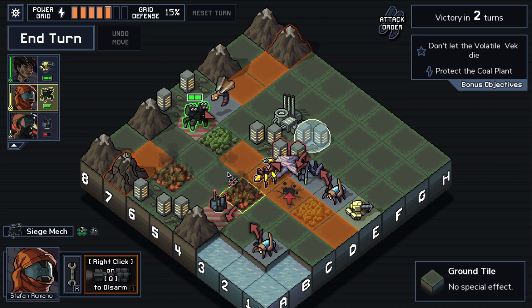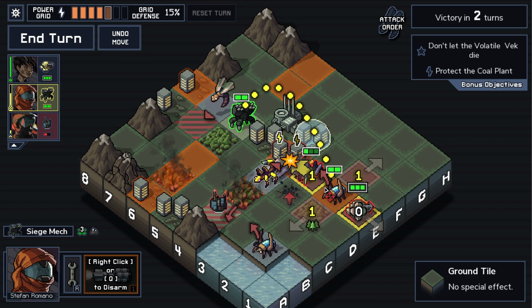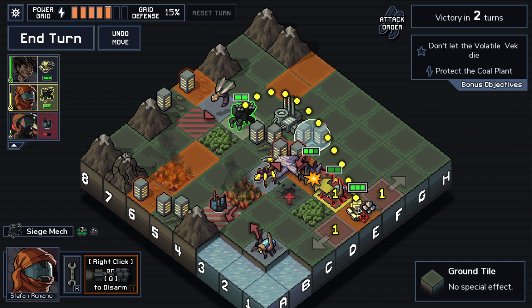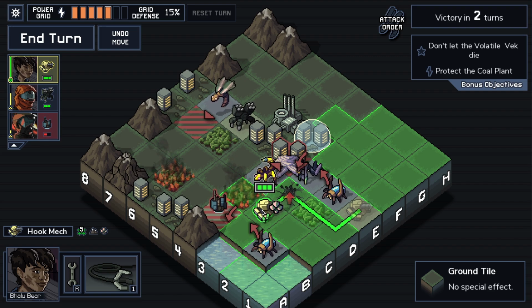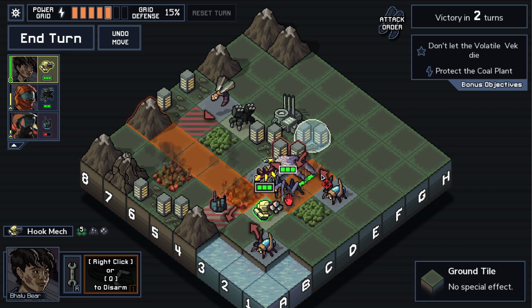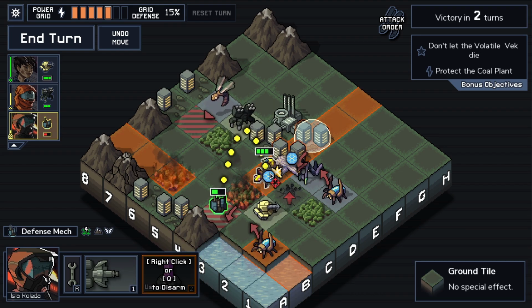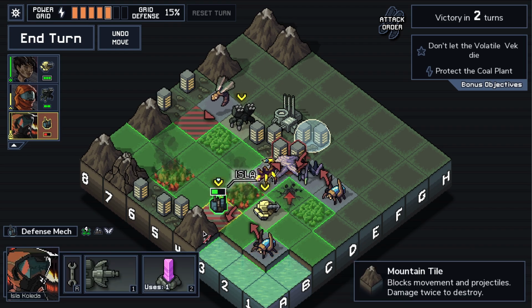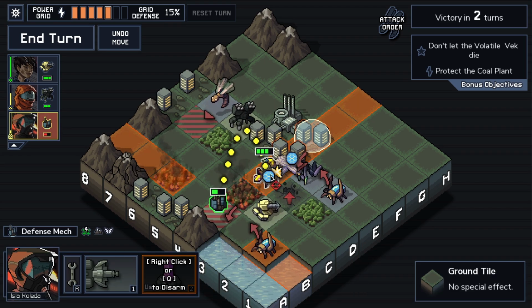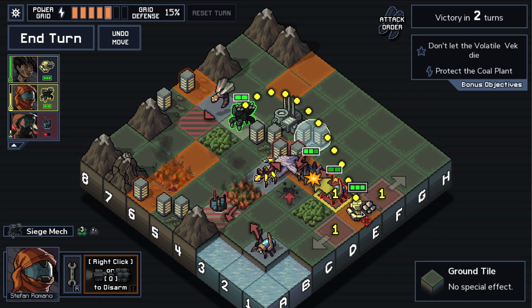Maybe there's a different play here. What if we do something like this? Kills the beetle. Does 1 damage to his friend. You can then pull this guy onto the spawn point, and then we can shield both of these things. So we block the spawn, he goes down to 1 HP, the Vek doesn't die at all, and the building doesn't die at all. I mean, that seems like a weird-ass turn that totally works.